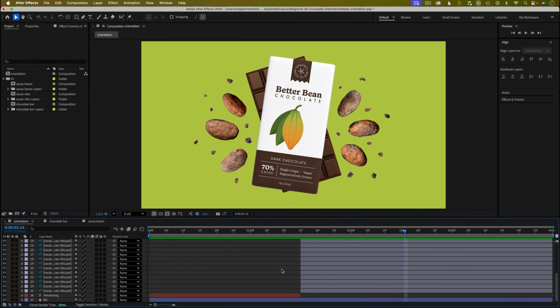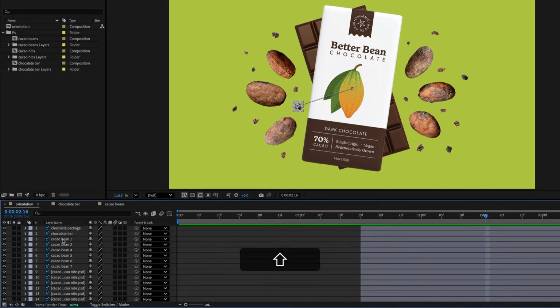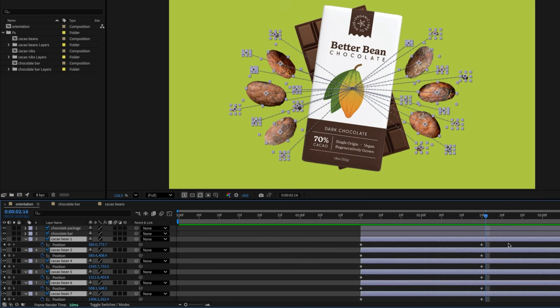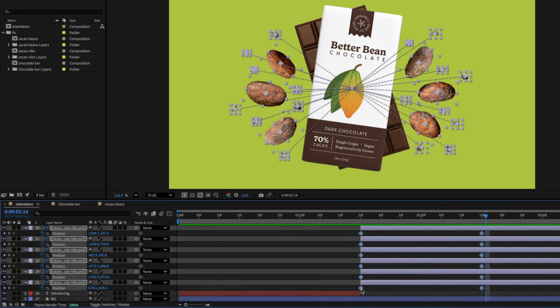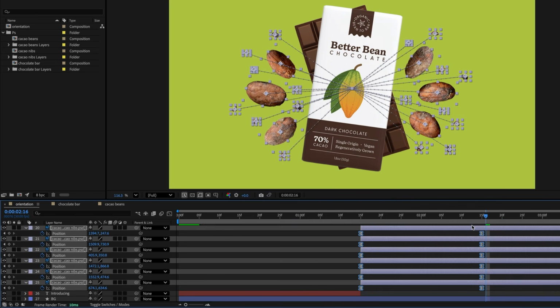I also want to make their animation a little bit more interesting like I did for the bar and the package. So I'm going to select all of these layers again, hit U to bring up all of the keyframes, and then I'm just going to click and drag over all of these keyframes to select them all. Then right click on any one of the selected keyframes, go to Keyframe Assistant, and then Easy Ease.